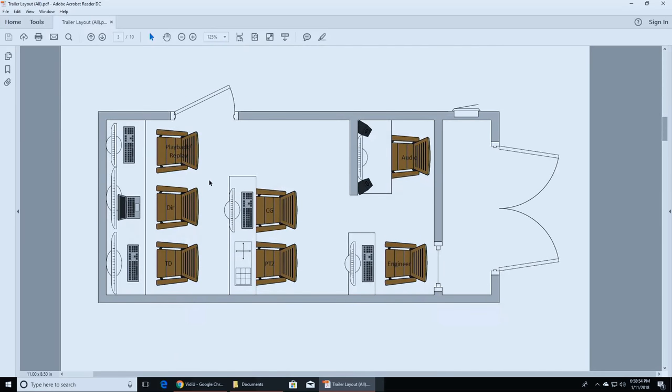Now, next design, got to this, and you can see basically it's very, very similar to the previous design, but it's more or less flipped end for end, with the exception of the engineer. The engineer stays in the back because that's where the equipment rack is going to be. But then technical director and director move to the front.